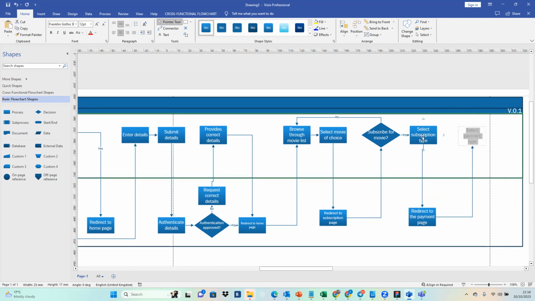What next happens? What happens, guys? Proceed to payment. Payment details. Proceed to payment. Okay, maybe proceed to payment.